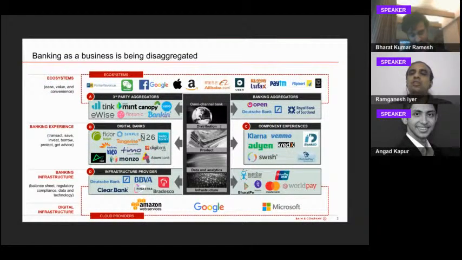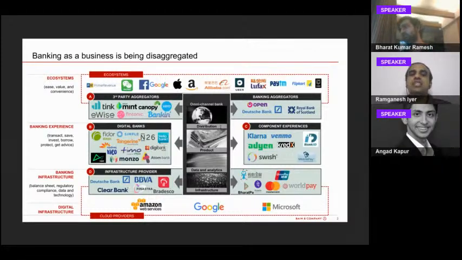ecosystems. Now what these ecosystems are doing is using the bank's infrastructure, but specializing in a front end that owns the customer. So that's happening, and you see multiple variants of these ecosystems in different parts of the globe, and in India, as I said, in payments, that's already happening. Uber is another example in a non-banking world, where Uber owns the customer while not owning any of the cabs or any of the assets. So the ecosystem players are taking over the front end.